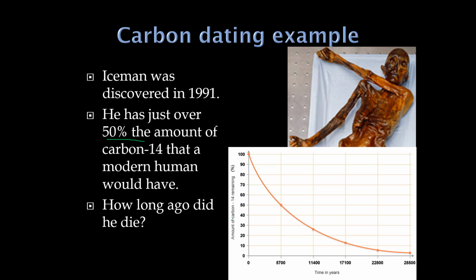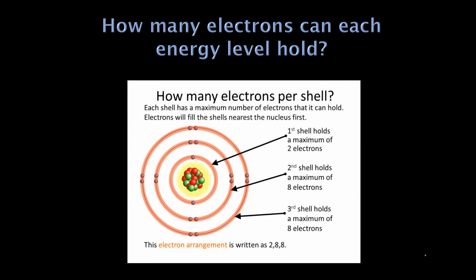In order for you to figure that out, you have to come down and figure out where 50% crosses this line, and it crosses at 1 half-life, which means he's more than 5,000 years old. He's not just some climber that was up there recently. He's been there for thousands of years at this point. He's a very fascinating person. He was killed. He was shot with a couple of arrows in the back, but he was doing pretty well for himself before he was killed because he had a full stomach when he died.